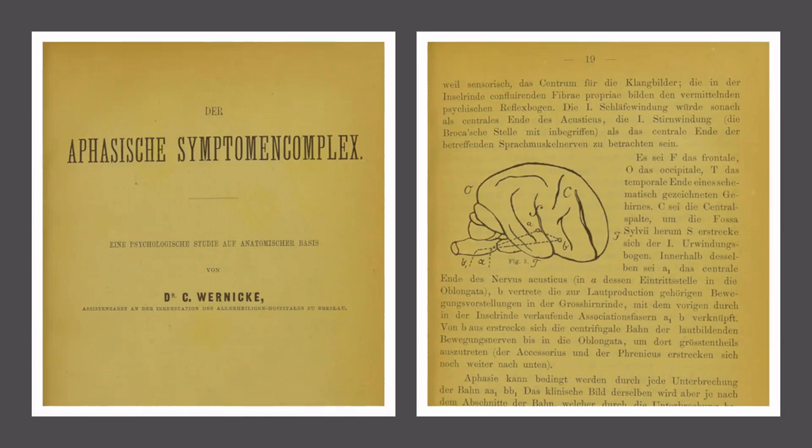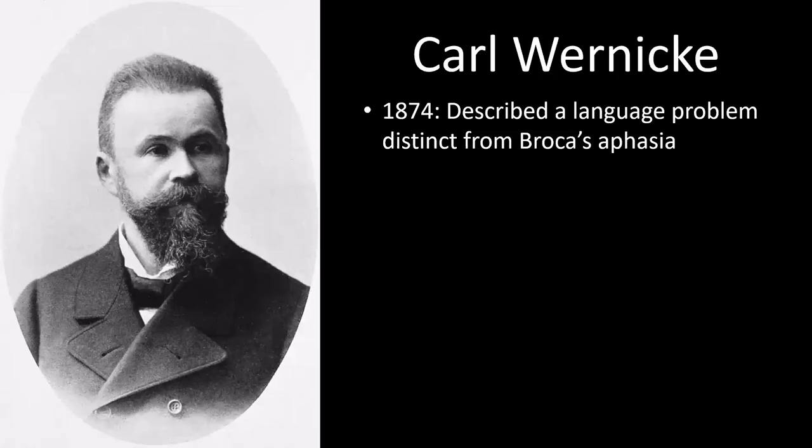So Pierre-Paul Broca had identified one specific region in the brain, which he deemed responsible for language production, but Carl Wernicke went a bit further. He described another language problem which was distinct from the language problem described by Pierre-Paul Broca. I haven't really told you that yet, but we call these language disorders aphasia. Broca described a problem with language production. He had patients who could understand everything that was being said to them, but they were not able to generate language. And we call such an aphasia a Broca aphasia.